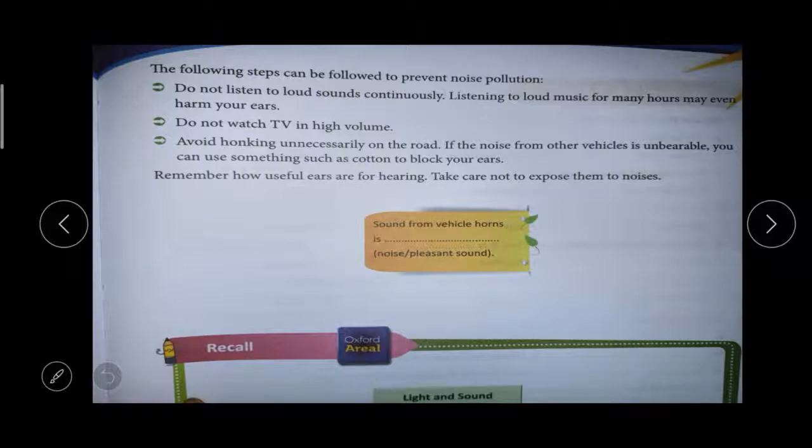And I know that you will feel irritated during the exam time. If they play the TV at a high volume, you will feel irritated. You will tell your mother, father, and your sister to shut off the TV, right? So just put cotton buds in your ears, close them, and do your work. You should take care of your ears and not expose them to high amounts of noise.